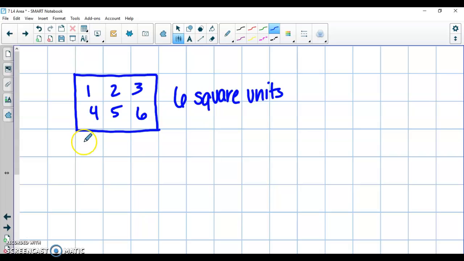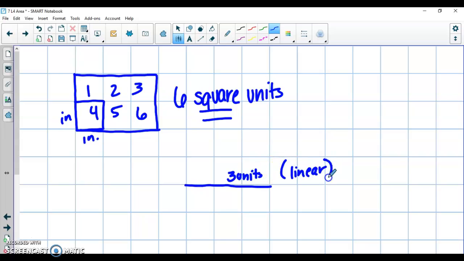So whatever our units are, if these were inches, we would have inches by inches. There are actually 6 of these 1 inch by 1 inch square blocks that this is taking up. So that's how we're getting the square idea of things. If you remember, if we were to just draw a line here, we could say this line is 3 units long. This is what we call a linear measurement because it's in the shape of a line. Linear measurements are when we see measurements along the sides of different shapes, but as soon as we start talking about square, we're talking about actually coloring them in. And that's what I liken this to: how many of those little squares are you going to be coloring as you go through to find the area?